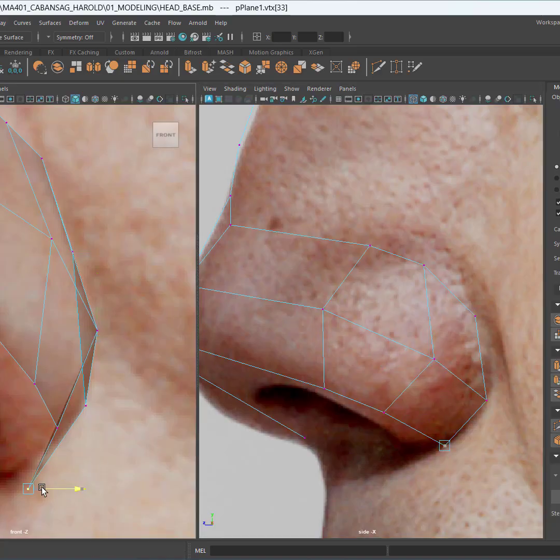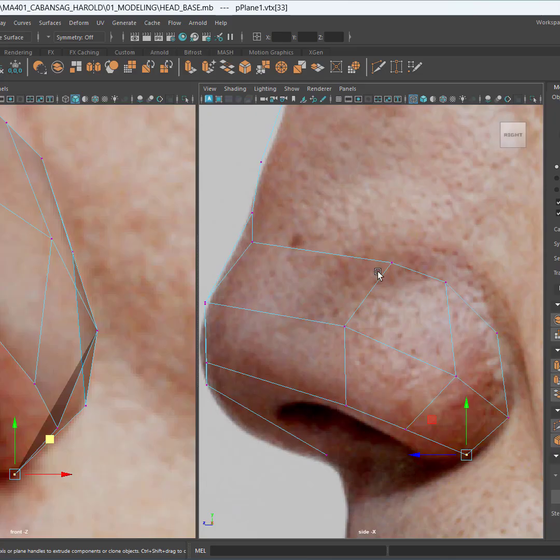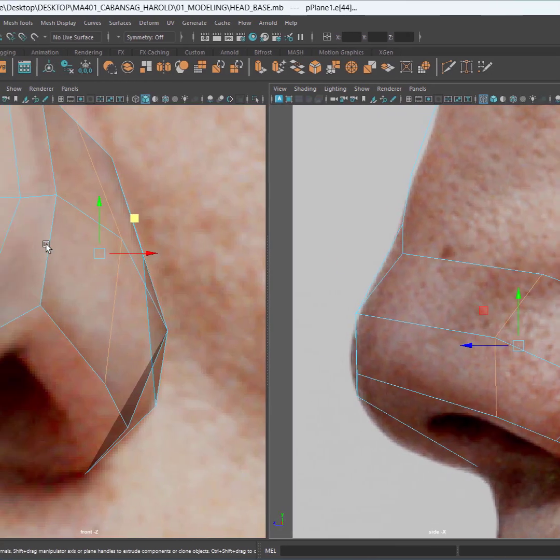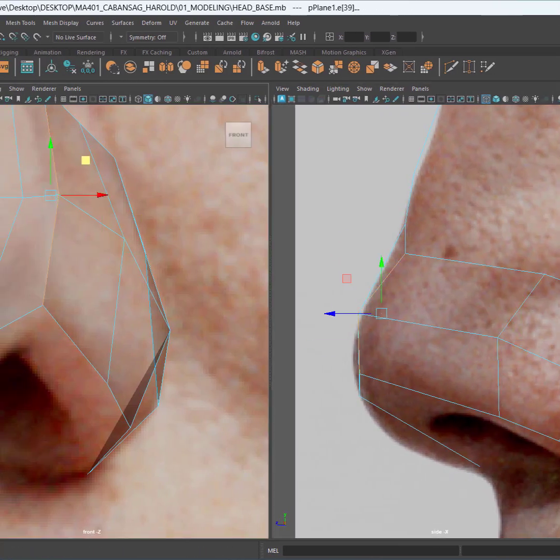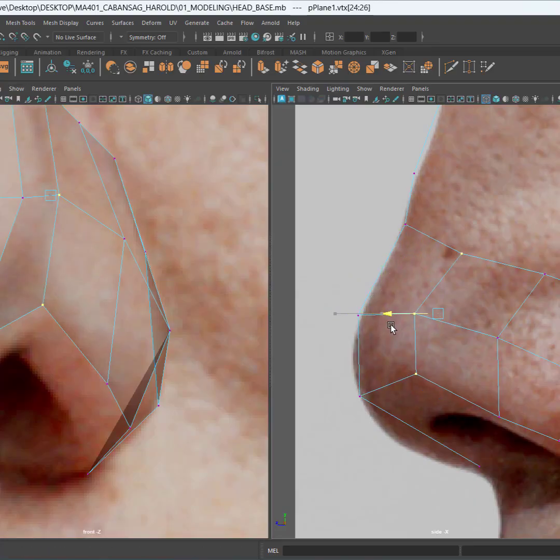I'll just push this a bit deeper inside there. And then the last one, this one. Hold control, click on the vertex selection there, and now I have it selected as vertices, and I'll just drag it down a little bit there. Let's say that.